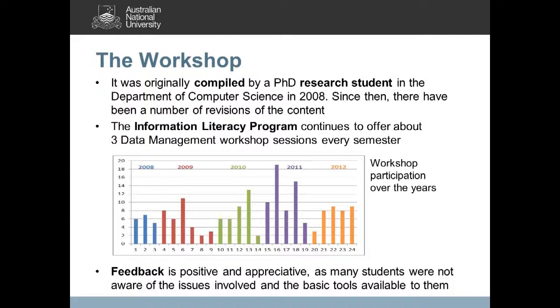So you can see here a little diagram of how the course attendances have developed over the years, 2008-09 until 2012. You can see the different years marked with different colors, and also, the average number of attendees is not that huge. We even have had ones when we only had 2 attendees coming. We've had up to nearly 20 in some of the courses.